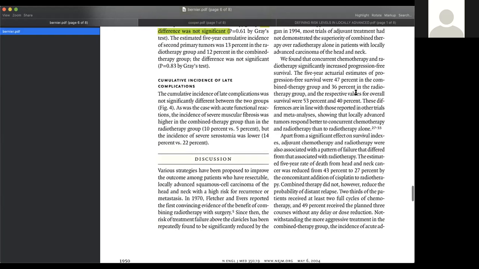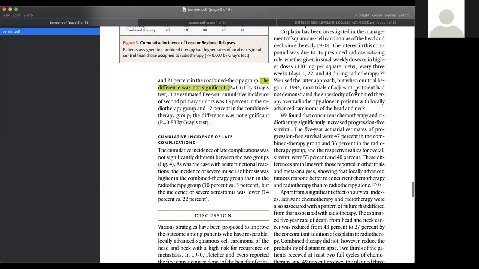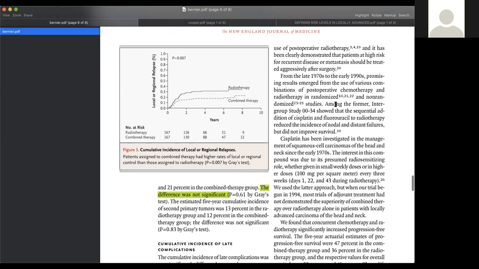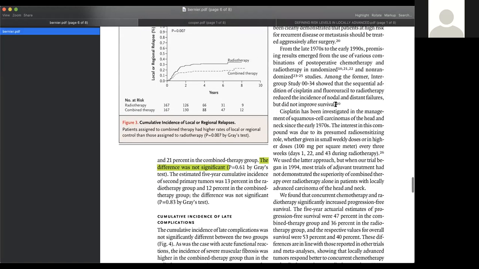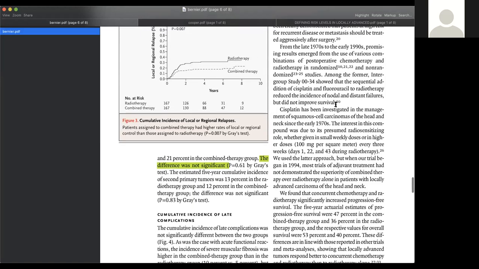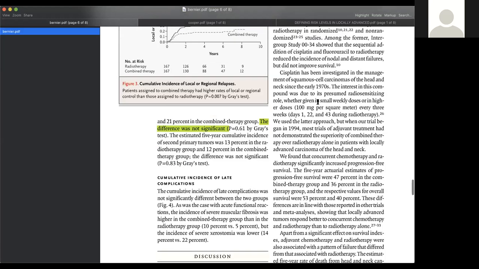So here you look that they have talked about how studies have been done where they have tried to add sequential chemoradiotherapy, where they have tried to add radiotherapy for decreasing the nodal and distant failures, but they couldn't find an improvement in survival. Whereas this paper has found an improvement in survival by adding chemoradiotherapy. And they've also talked about how cisplatin has been administered, why the dosage of cisplatin used in the study was decided, and what the papers have mentioned about the previous studies that have been published with this dosage.